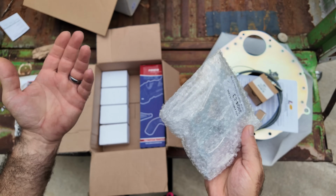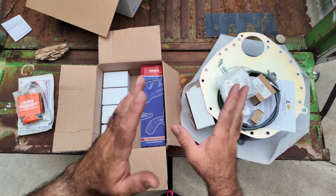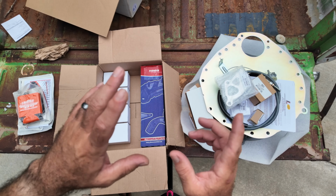You're not just picking the phone up and calling and saying, hey, I need a transmission. They're gonna say, hold up. So what's this going in? And then they tell you, well, did you think about this part?